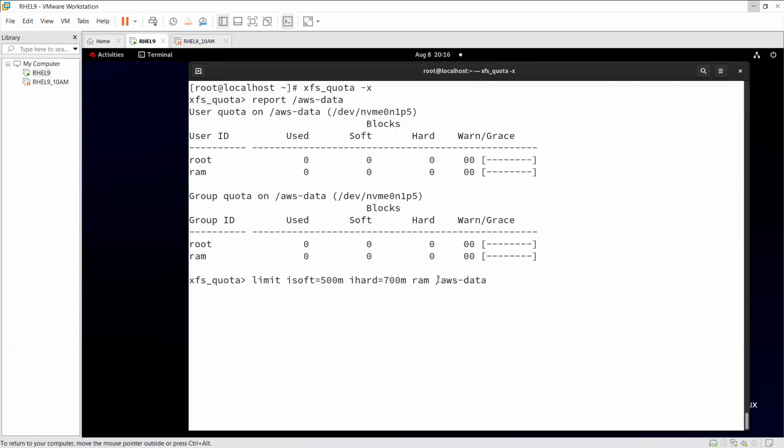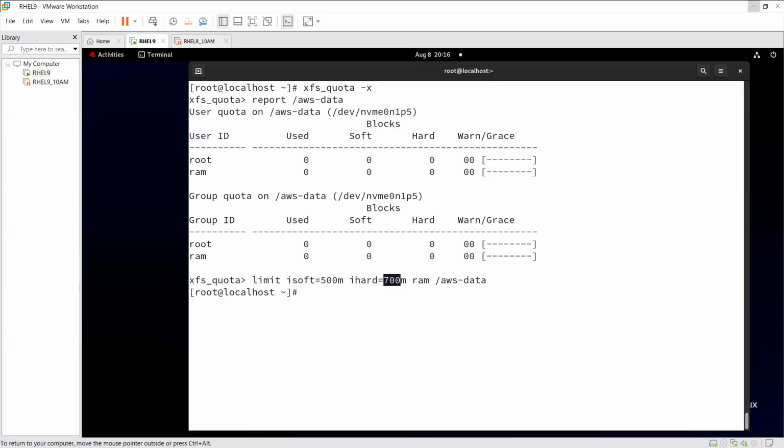So from this AWS data, the Ram user will use a minimum of 500 MB and a maximum of 700 MB. This is the proper way of setting up quotas for the user.